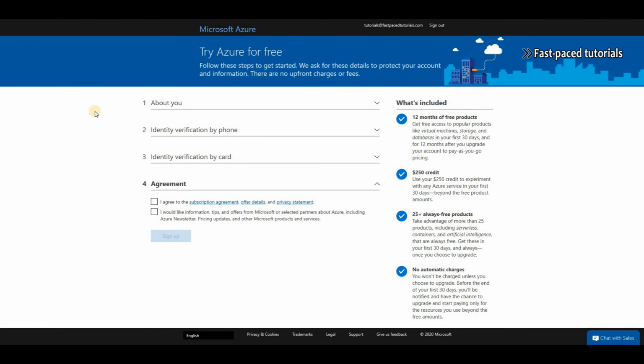And here we are. The last step is to agree to their terms and conditions, and you have the option to choose to receive information, tips, and offers from Microsoft, which I'm not going to select at this moment. Click on sign up, and that's the end of it.